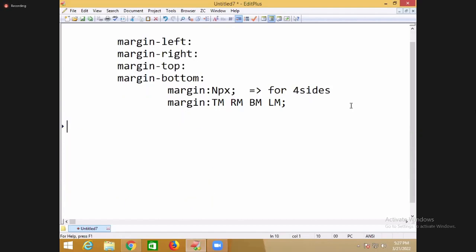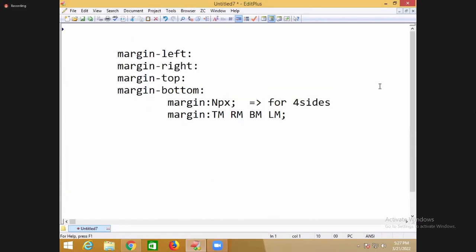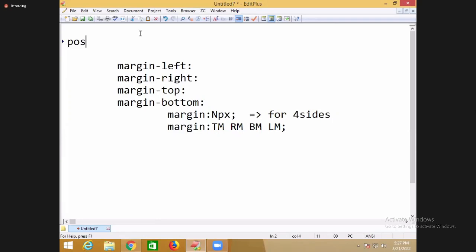Next, before applying the margins, we have to make a small setting. Directly applying margins is not correct. First we have to make the small setting. So what is the setting? Position. First apply the position setting, then go for the margins. There are many position values, but the most popular are absolute and relative. Position equals absolute and position equals relative. It is interlinked to your margins concept. First set the position, then apply the margins.